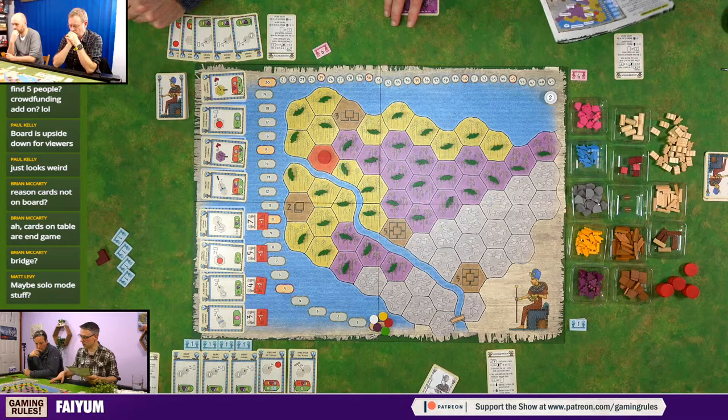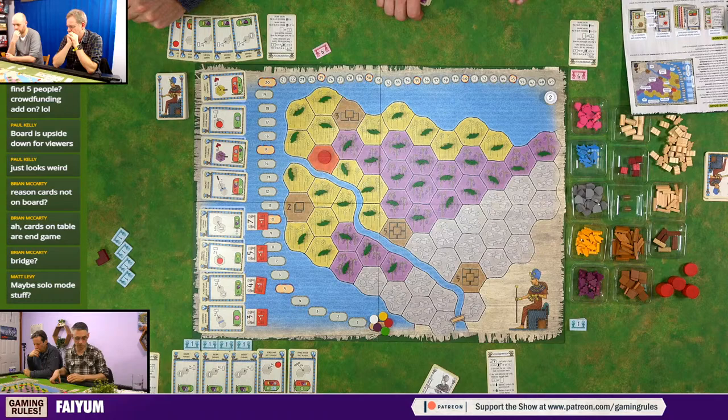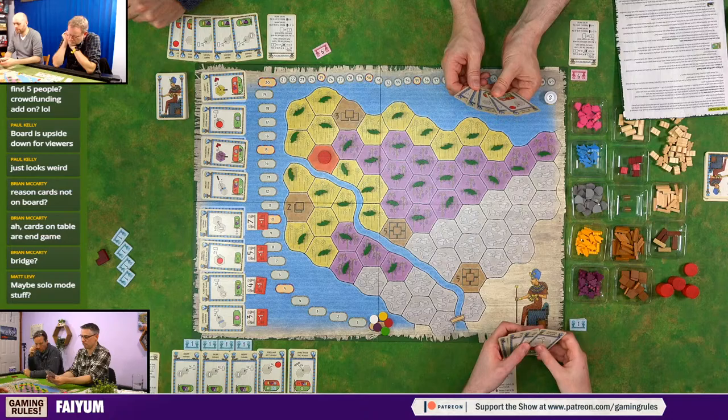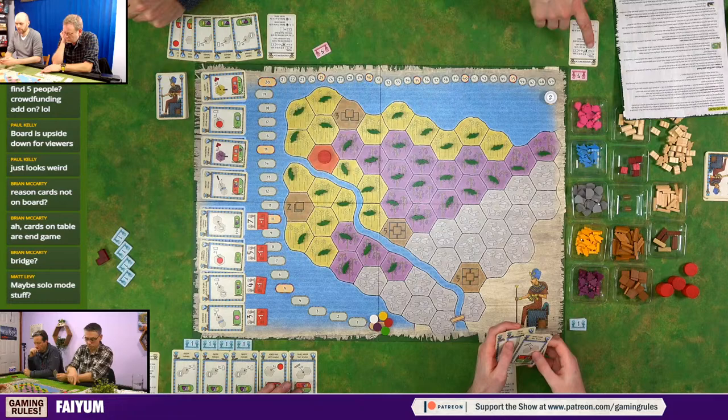Right, reputation track is points. So we're trying to get as much reputation as we can, and the player with the most reputation at the end of the game will win. So the way that the game plays is on your turn, and Adrian, you're taking the first turn of the game. You've got three options. You can either play a card from your hand, you can buy a card from here, or you can perform an administration. They are your three options.